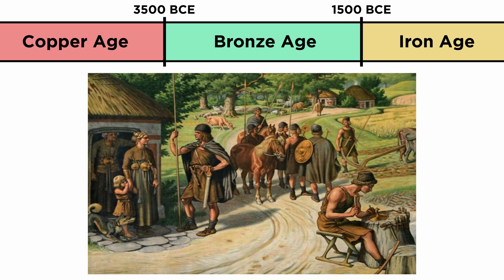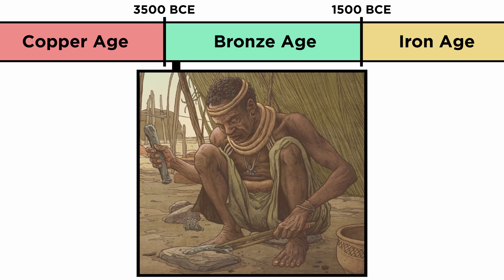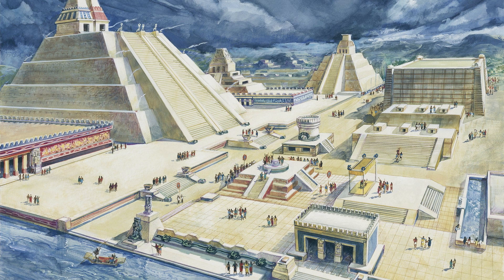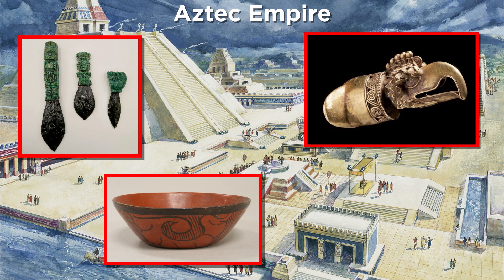While historians have long used ages — such as Copper Age, Bronze Age, and Iron Age — to describe the appearance of metalworking and their dates, this is only applicable to Europe and surrounding areas. For example, while Europe was transitioning from the Copper Age to the Bronze Age, Africa was beginning its Iron Age. Many other societies practiced metallurgy but didn't rely on it for tools. For example, the Aztec Empire made many bronze ceremonial artifacts, but preferred using obsidian and ceramics for everyday use.